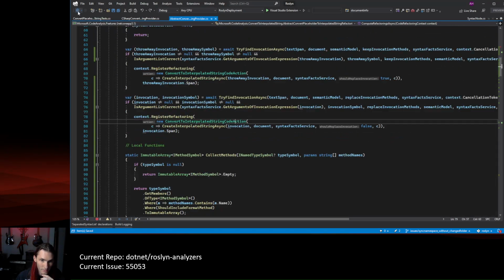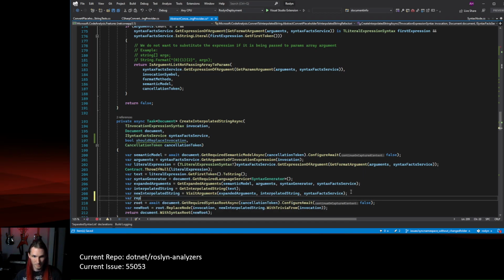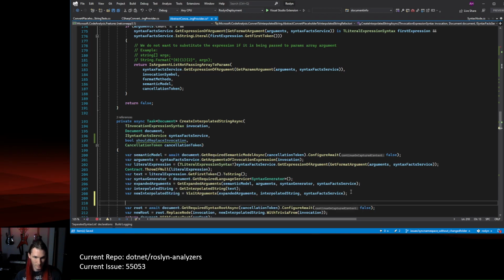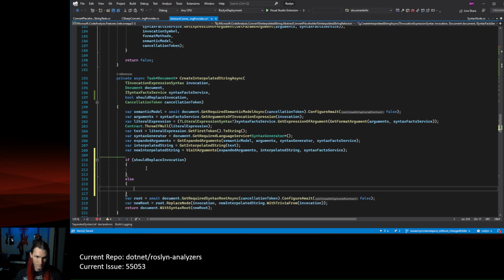Oh, I did the thing again. So we want to do create interpolated string. So here we go. Var. So if we replace, else, let's figure this out.